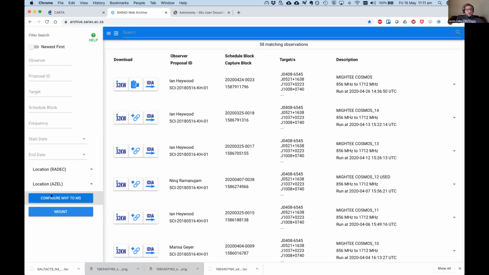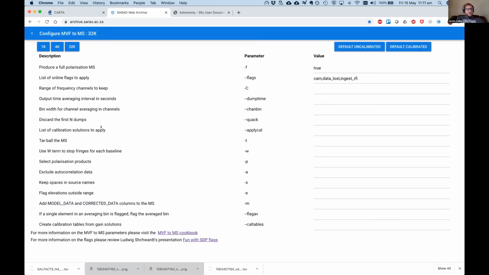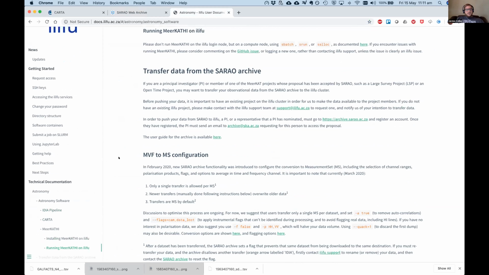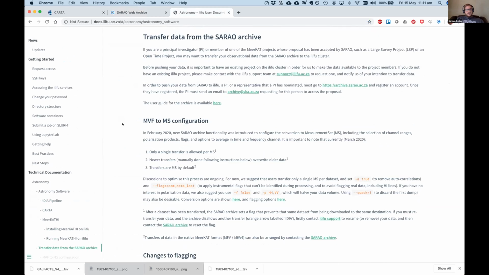Now I wanted to show you can configure the conversion to measurement set for data that's in 4K, 32K, or 1K channel resolution. I've documented a number of these things on the ilifu documentation page here.